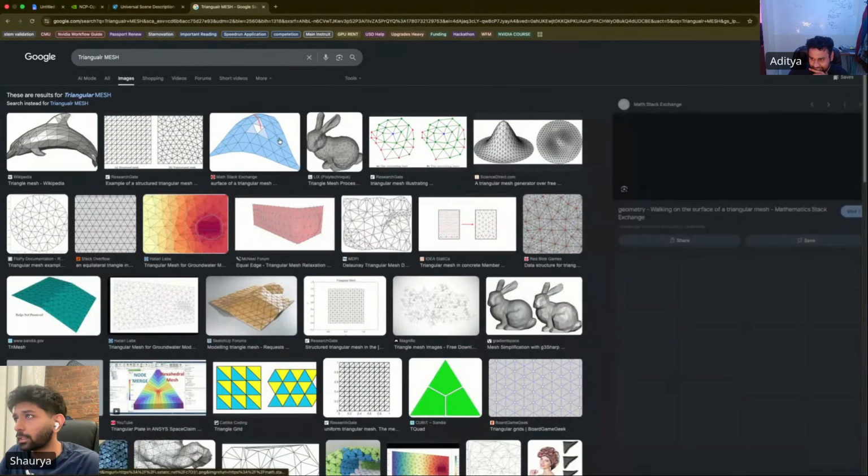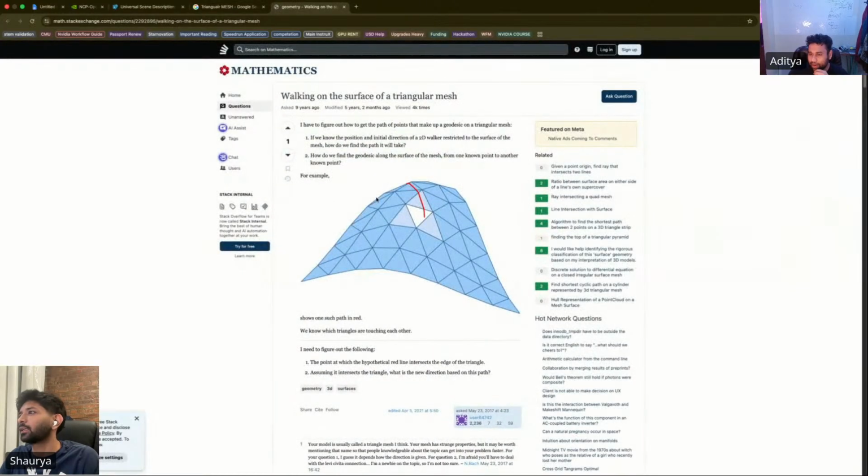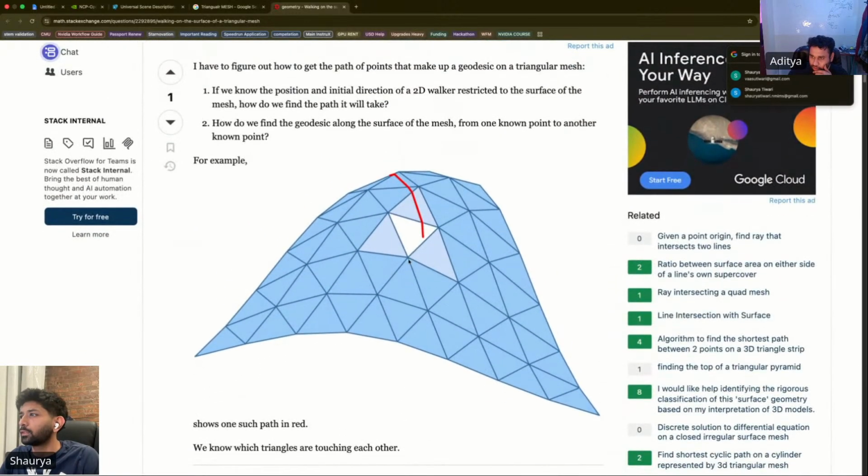Look at this mesh. Aren't they connected? Yes, they are connected. Click on it and enlarge it. So now, what was the question? For one, two, three, four faces, it has eight indices, right?